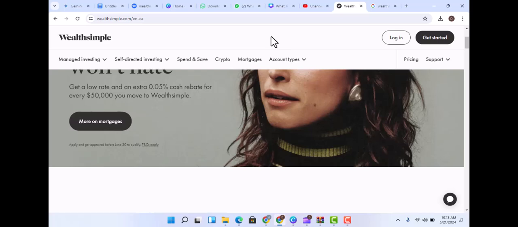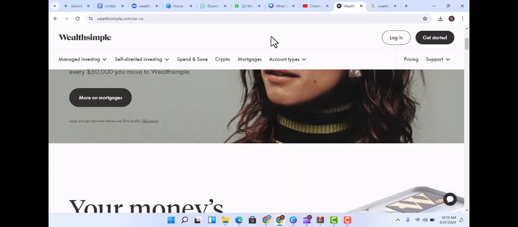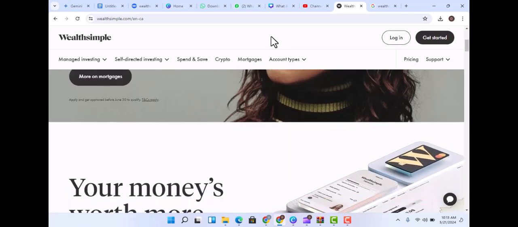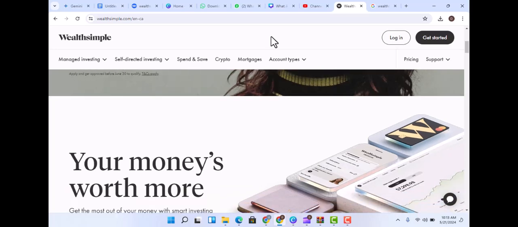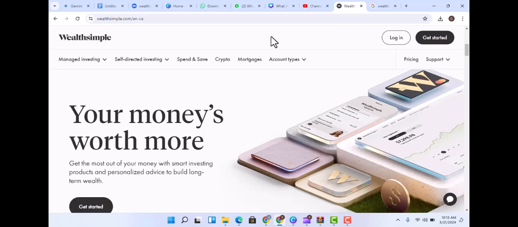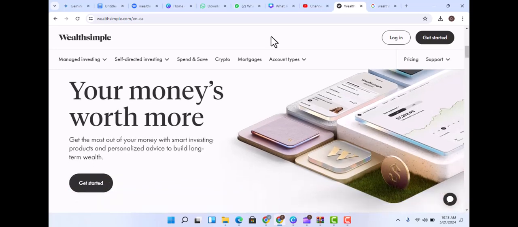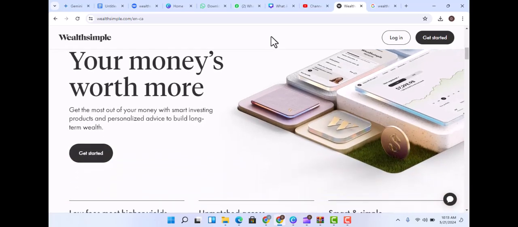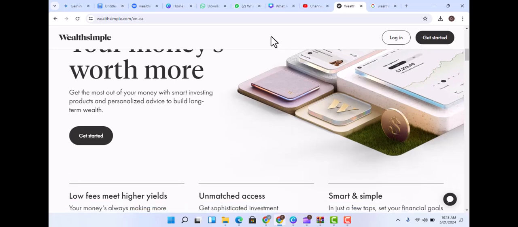For example, when it comes to splitting deductions like medical expenses or charitable donations between spouses, Wealthsimple Tax automatically calculates the optimal split to maximize your household refund. This kind of optimization can save you a significant amount of money and is typically a feature found in higher-tier, paid tax software.